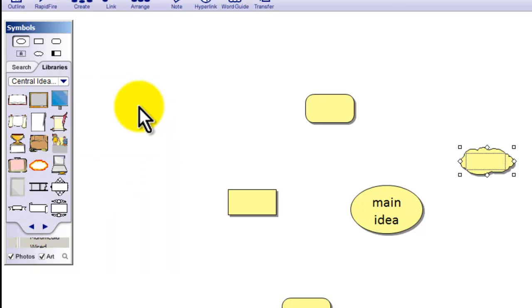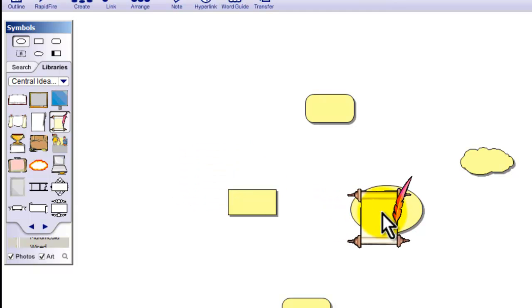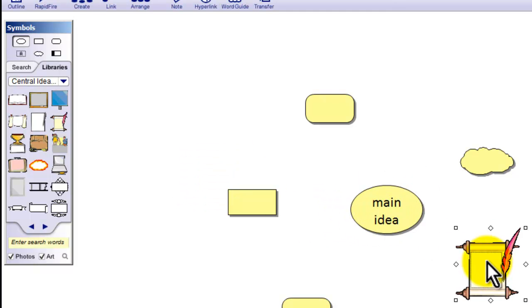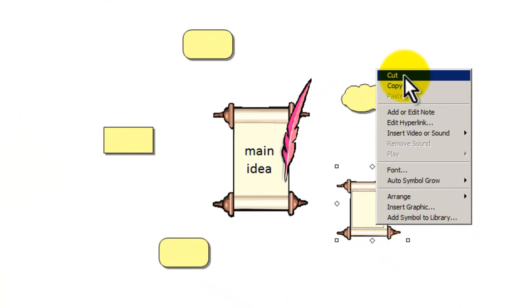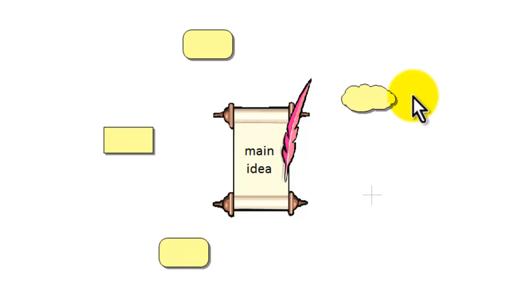Central ideas. So I can just drag that to there. And that, I want to get rid of that one, so I can just right click and then cut. Now I want my first idea, so I'm going to go in here, and here we go, idea 1.